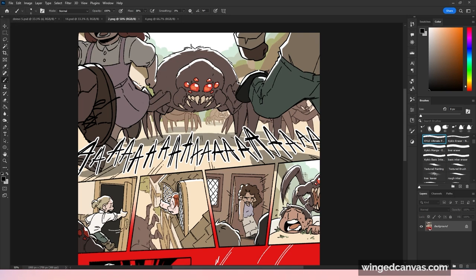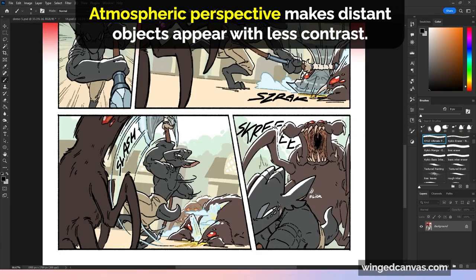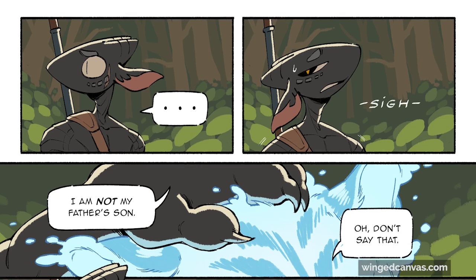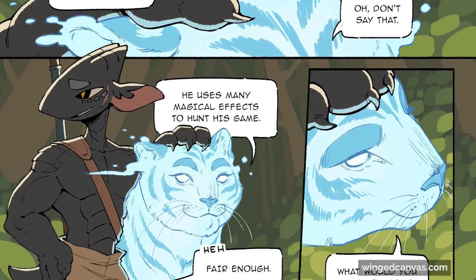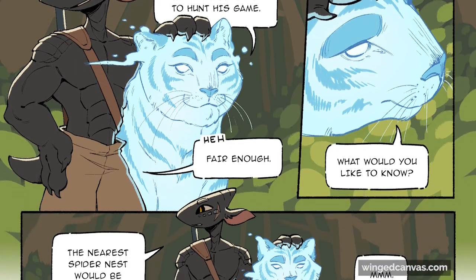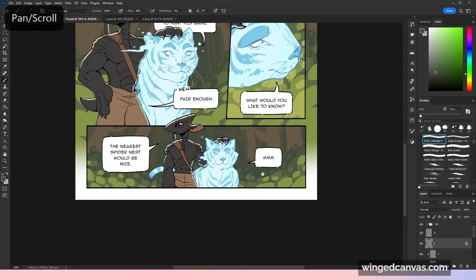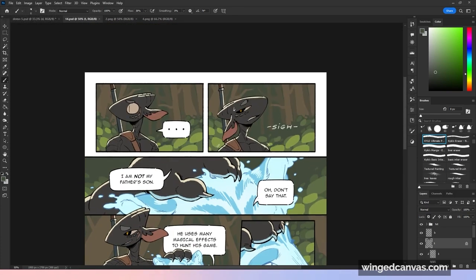This is foliage, and it's blue tinted because of atmospheric perspective, right? You sort of just get that gist. Even in this one, where you get a lot of trees, a lot of foliage down here, it's super simplified. I didn't even draw in the leaves up top. I just made the entire background this foresty green, and then just drew in the trunks, which were like 5 lines each. And then the foliage on the ground, which I wanted to have a sort of lily pad vibe to it.